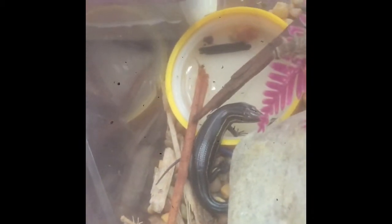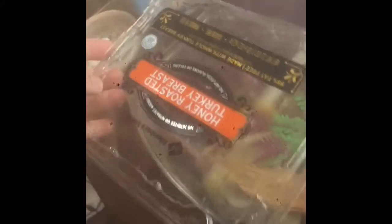These guys are very pretty. Sometimes you'll see them with blue tails. They're very smooth. These guys will eat, I believe, insects and worms and grubs and stuff like that. Pretty much everything you'd find in a rotting log. It's because that's where you're probably going to find them most of the time. You'll also find these guys just out and about.